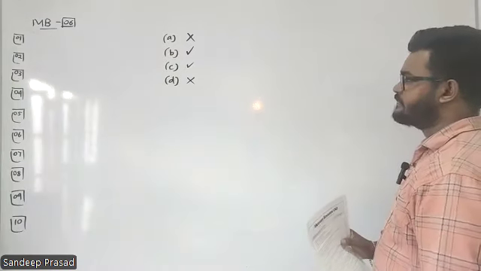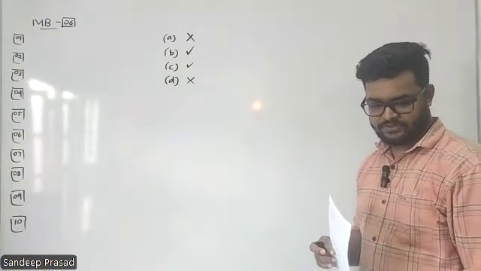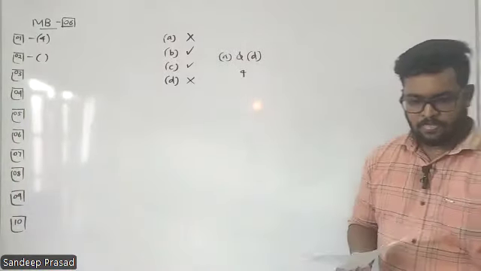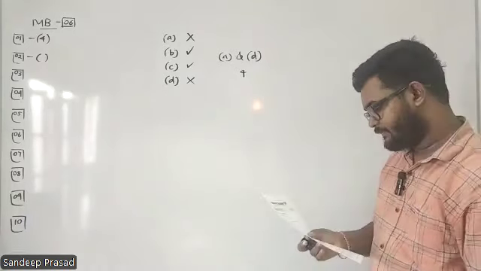If B and C statements are correct, what is the option? I taught you how to get the answer for this one. B and C are correct, but are they asking for the incorrect one? Friends, they are asking what is incorrect regarding cathode rays, right? So therefore, A and D are incorrect. If A and D are incorrect, then the answer is number 4. Question number 1, answer is number 4. Raise your hand those who got the answer as number 4. It's very easy. Good.